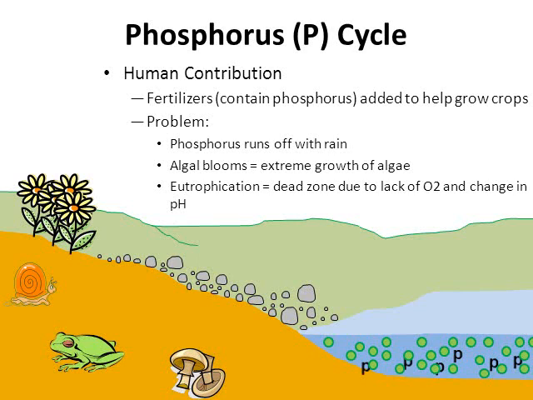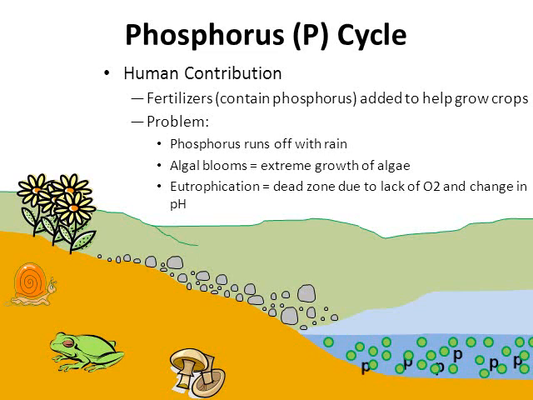The algae is so dense and so thick that it will often block sunlight to plants that live deeper in the water, and they start to die. Often, the next step is that the algae themselves begin to die, and bacteria feed on the dead remains of the algae. The bacteria are using all of the oxygen in the water to break down and decompose the algae, so the water almost becomes oxygenless. It becomes void of oxygen because the bacteria are using it all.